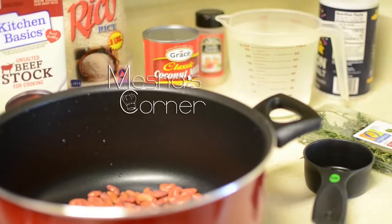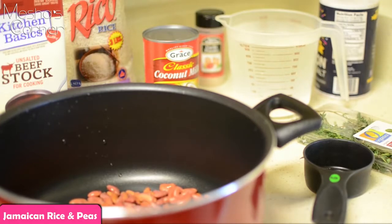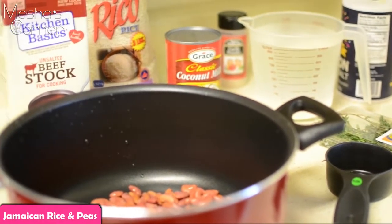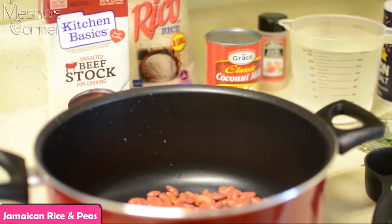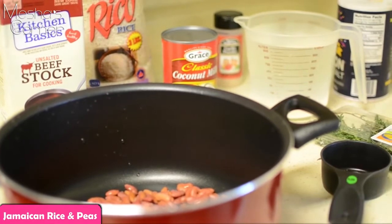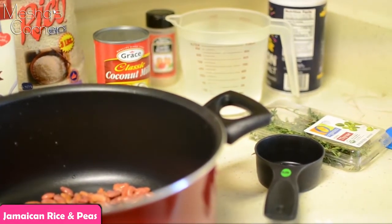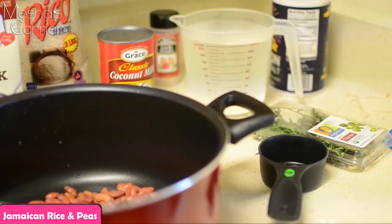Hey guys, today I'm going to be working on Jamaican style rice and peas my way. I did not soak my peas overnight, so I will be boiling mine, so maybe even 2 hours or so. But if you get the opportunity to soak your peas in cold water overnight, then you shouldn't be boiling your peas for more than 45 minutes.